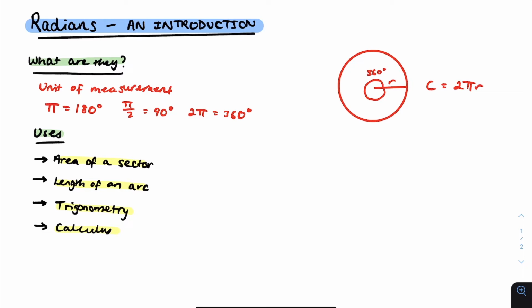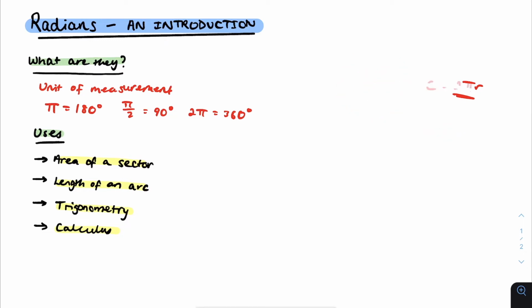So therefore, we can say it's 360 times the radius. And 360 we can represent by the 2 pi. So because the actual circumference is equal to 2 pi r, not 360 times r, we can say that 360 is equal to 2 pi in this case. So really, it's almost as if degrees were derived from radians, and radians were actually the main one we're meant to use. However, personally, I'm very accustomed to using degrees, so I always have to convert back to degrees, but it's just easier for me to understand because I've used it for longer.